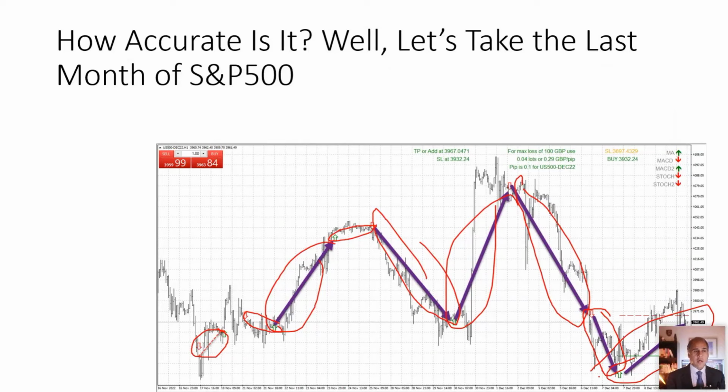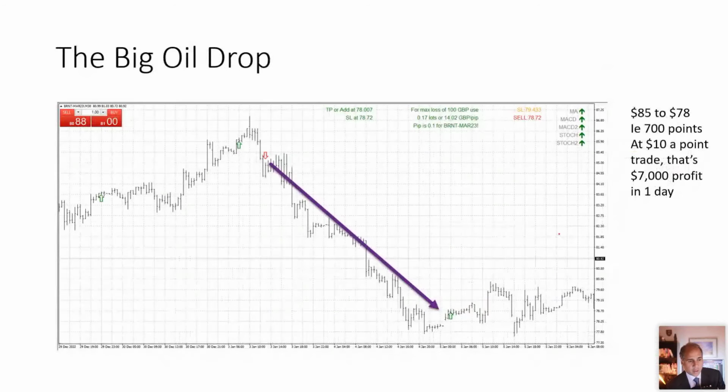When you toss a coin sometimes, even if a coin's 50-50, you can get a winning streak. You could get 10 heads in a row. We are not so stupid to think that getting 10 heads in a row means I should be in the business of being a professional coin tosser. Similarly, we know that this was an outlier. 9 out of 10, or whatever the number is, 7 winning out of 8, was not typical.